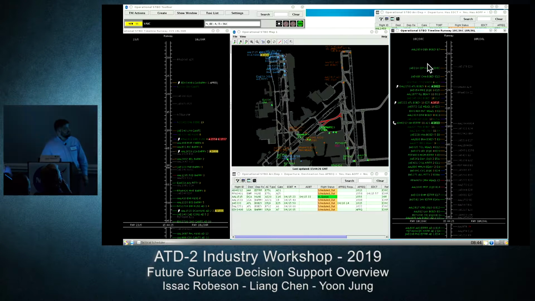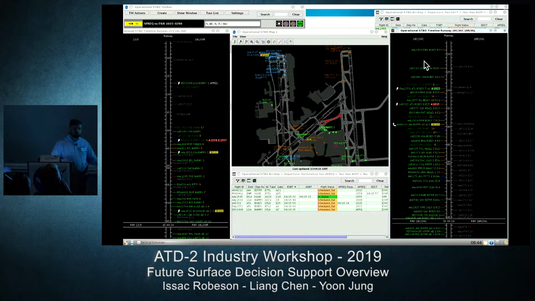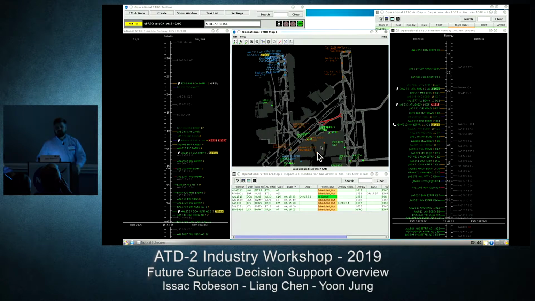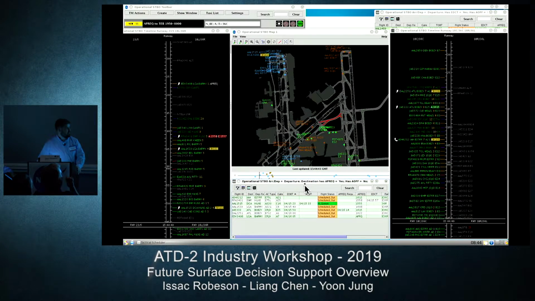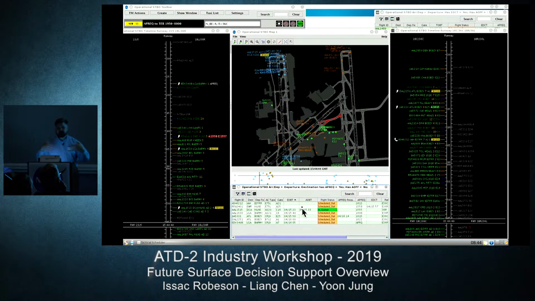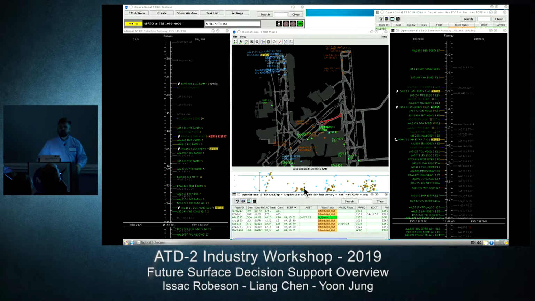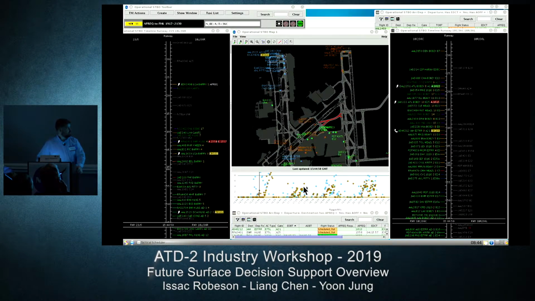So first, as a matter of orientation, you'll notice that the airport appears to be upside down. So Charlotte, the top of the map up there is actually south. That's because the tower and the ramp tower are there down at the bottom of the map, and they tend to look out and think of that as up. So we allow them to rotate the map to orient it the way they normally do.